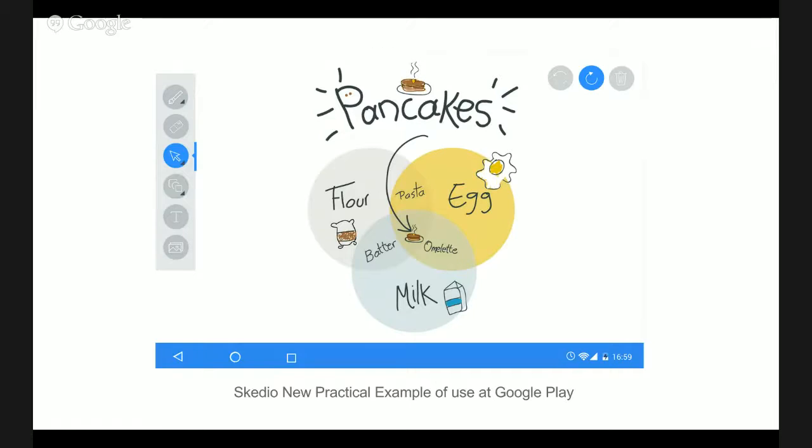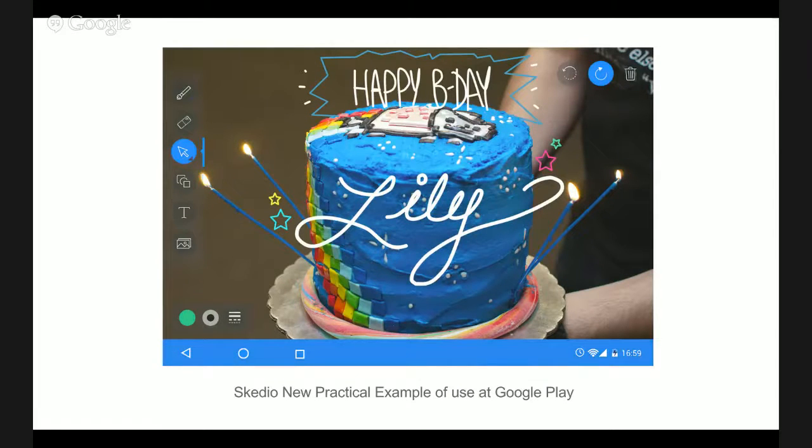So yeah, if we put these kinds of examples, people feel more familiar and they find value and use for the app. Or for instance, we can present maybe a birthday card, since everybody has a birthday, and who doesn't love to celebrate that day. And the thing here is that we are presenting the power of the app with importing images, creating shapes in different colors, maybe creating lettering with the freehand tool, but with examples that are more familiar and easy to use.